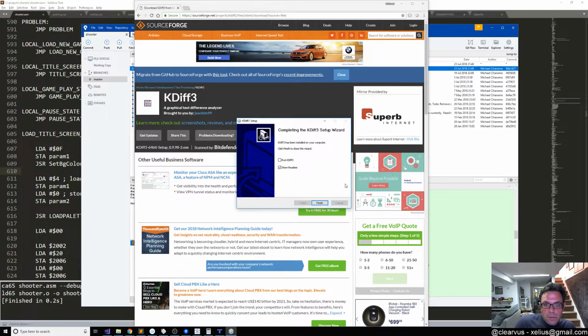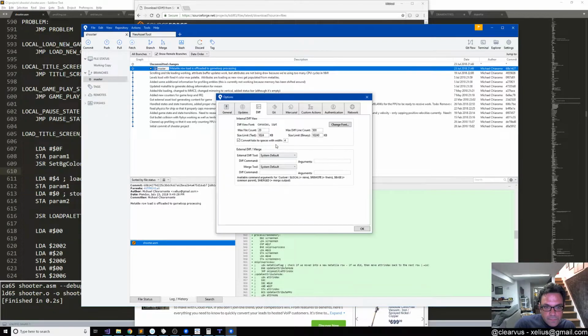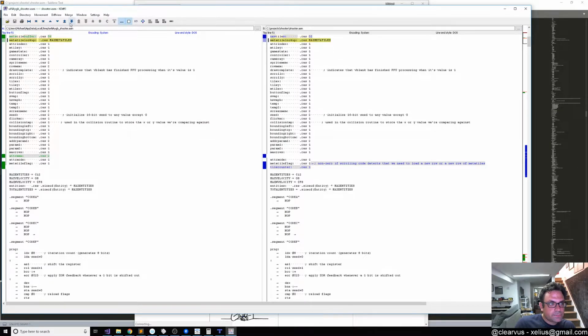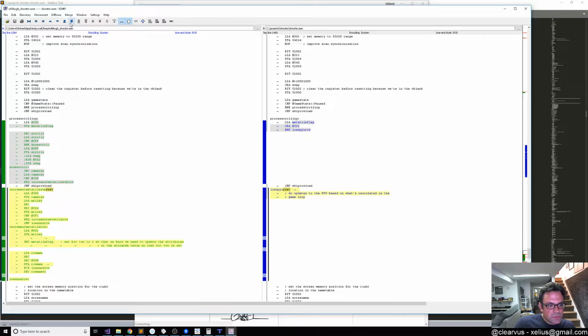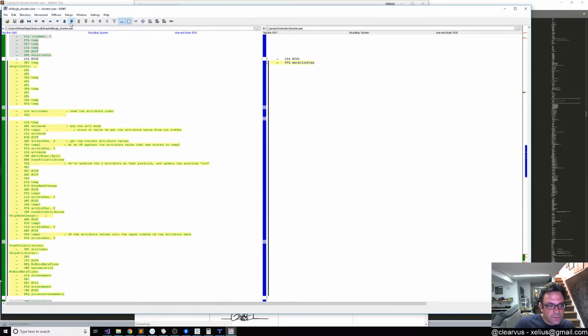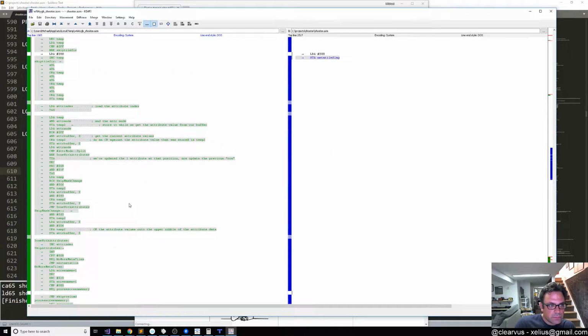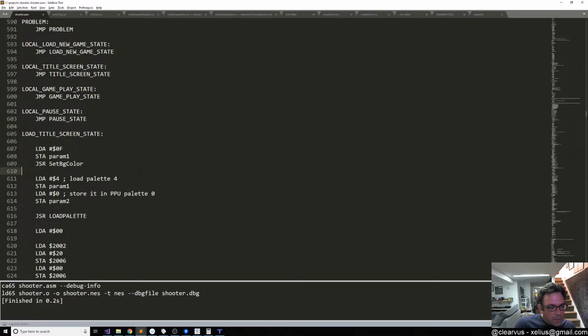All right, so I don't need the README. Then our diff, KDiff3. Okay, so yeah, now we can look at this side by side, which is nice. You can scroll through the differences to see where we've made some major changes to the code versus what was there before. Beyond Compare has some nicer viewing modes, but anyway, we can do that next time. This was just faster, so cool.